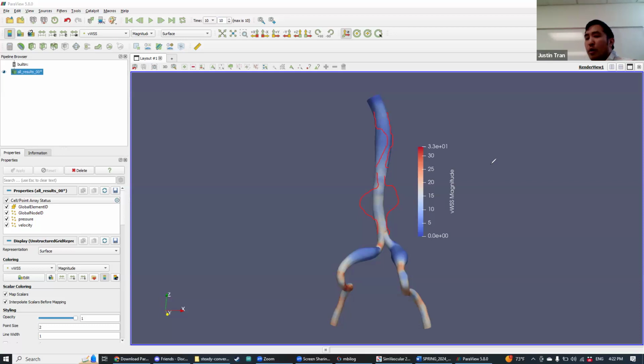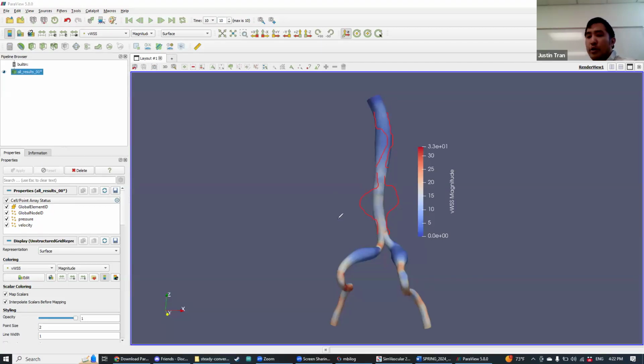I want you guys to look at the wall shear stresses within these regions and tell me how that's correlated with disease, okay? And so what you should see is that, maybe when the vessel narrows, the flow has to speed up to get through that narrowing. And so you'll probably see an elevated wall shear stress. You may see a pressure drop across the narrowing, okay?